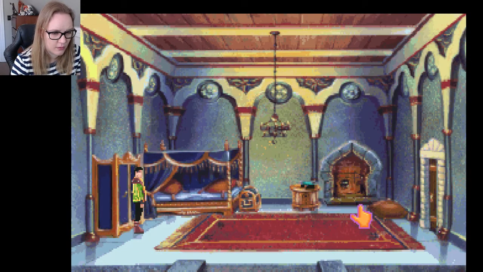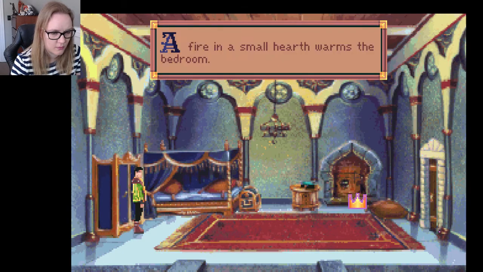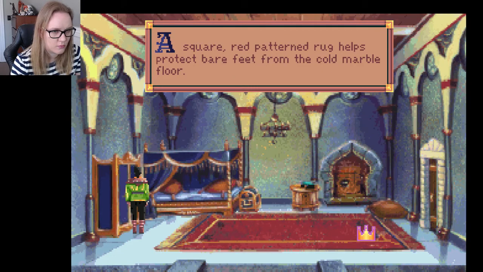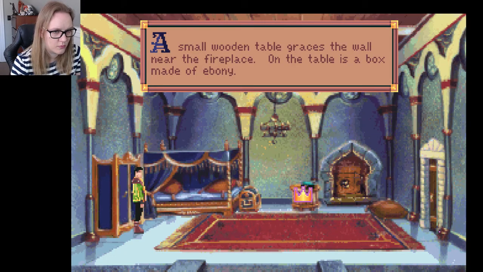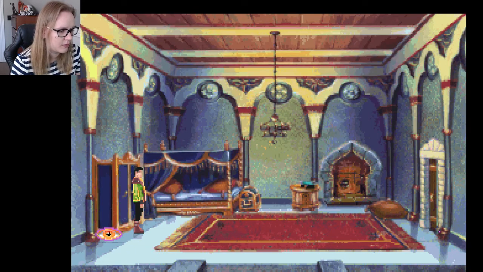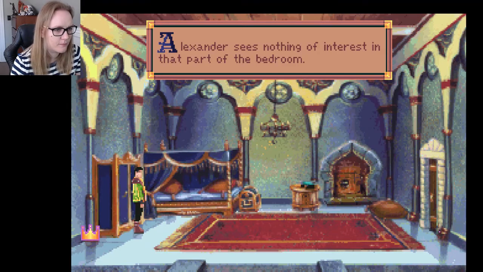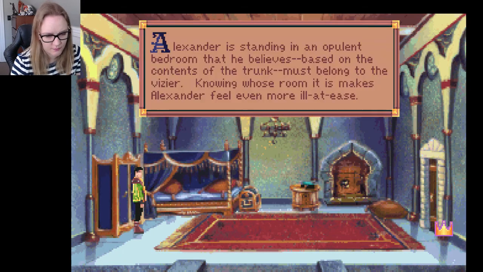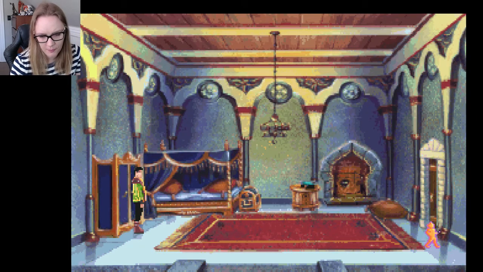There's nothing more in here. A large, soft... A square red patterned room. A small wooden table graces the... A candle-lit chandelier. Yeah, there's like nothing. Sorry. Alexander sees nothing of it. Wait, what? Is that a thing? Alexander is standing in an opulent bedroom. There's like a purple pixel right there.